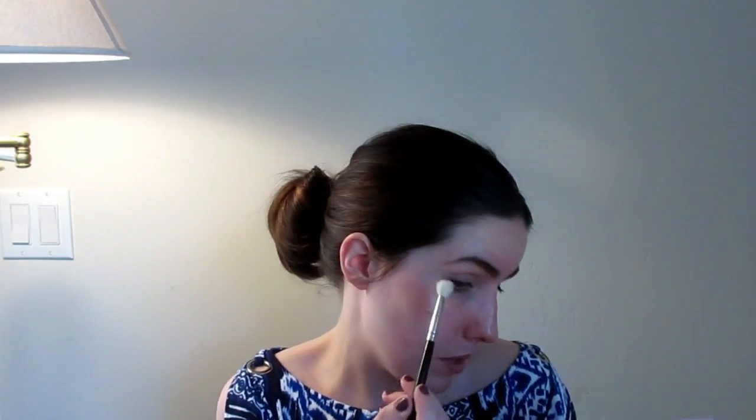I'm going to take my M433 from Morphe and I'm going to take Mocha from the Bonbons palette and put that in the crease. And this is going to be our transition shade, just in the crease to give our crease some depth. I haven't used this palette in a hot minute, so I decided to bust it out again.